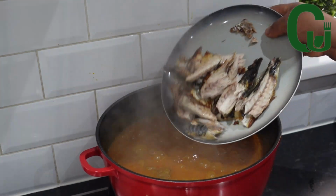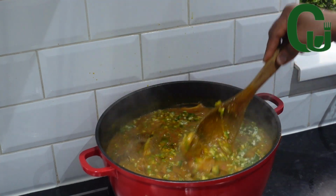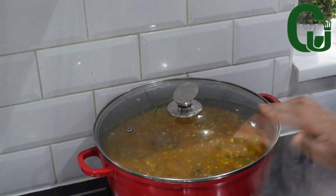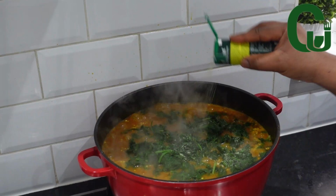Once that is done, I will add my mackerel fish as well as my okra, stir, cover and allow it to cook for 3 minutes, and we'll come back to it shortly. Three minutes later, I will add my spinach, adjust the seasoning, stir, and it's ready.